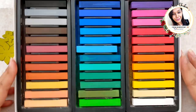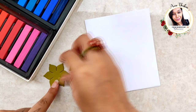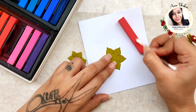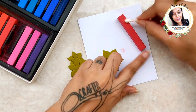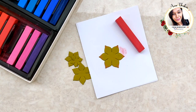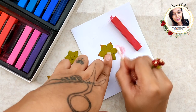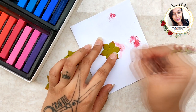To color this, here I am going to use soft pastels because I like the smooth look of them on paper. You can also use inks, any type of dye inks, permanent inks, whatever you have. To use these, you will need a cotton bud. I am taking deep red color and rubbing the bud on it to take up the color, and then I am going to rub it on the edges of the flower petal. You can also crush some powder on paper and use it like this.